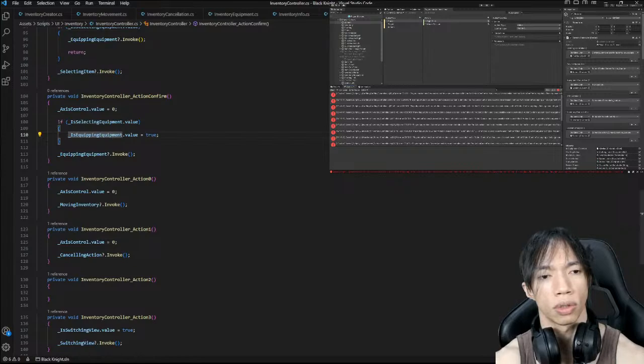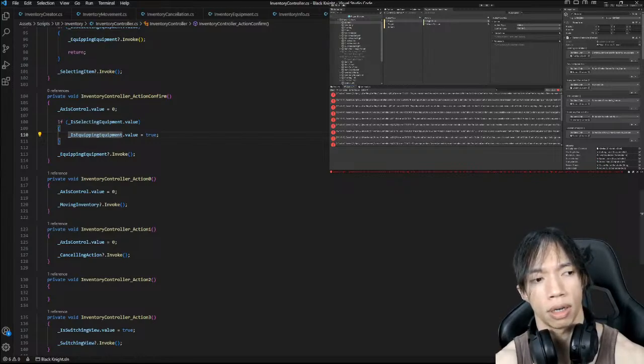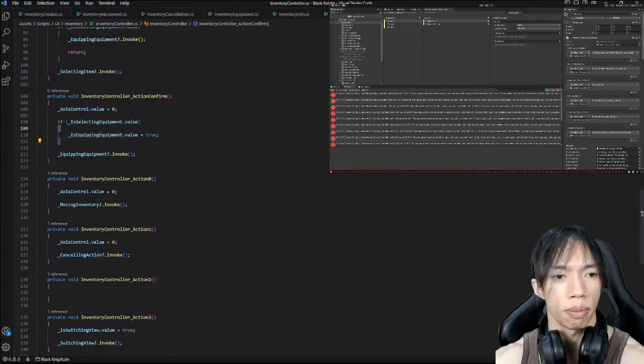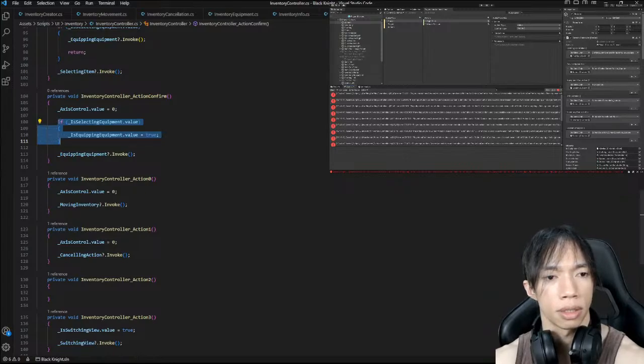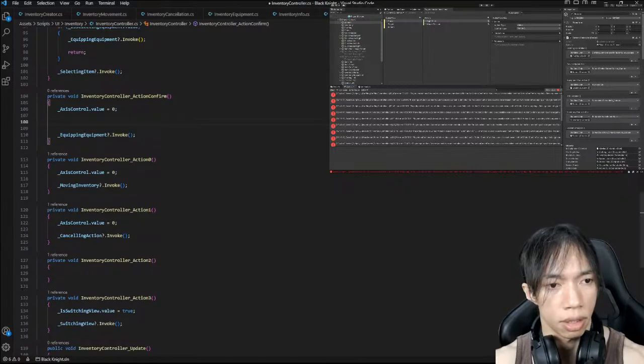Yes, and I don't even need to make it a solid white frame when I try to equip anymore, because it's gonna be solid white when you click on moving item anyway. That makes sense and less job. Yeah, let's do that. So instead of checking it here, I'm gonna check it here.